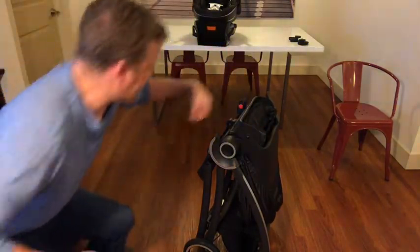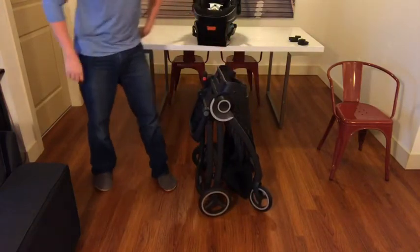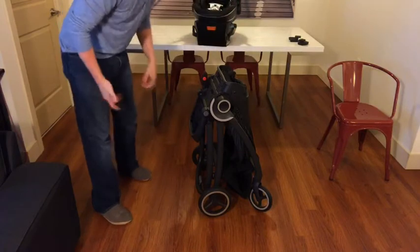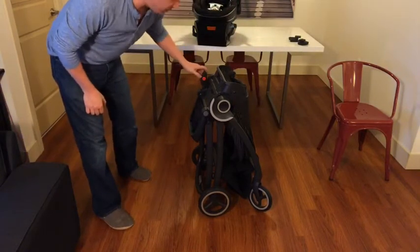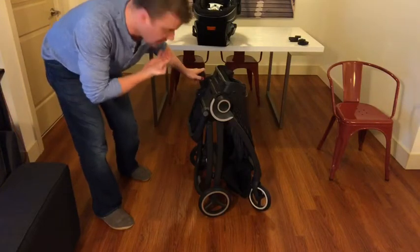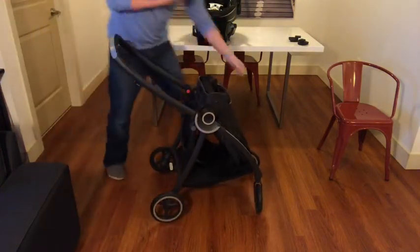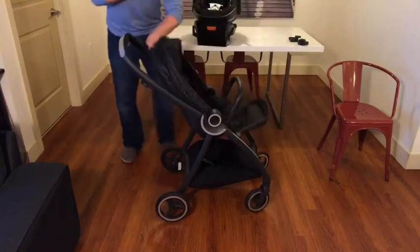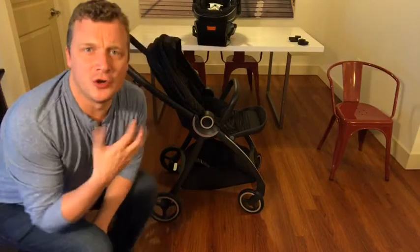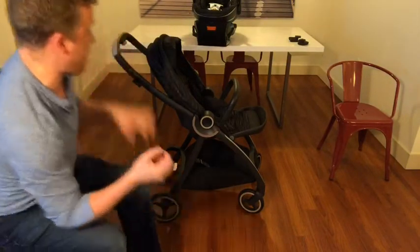So you have a freestanding, let me show you. I'll pull this back. You have a freestanding stroller, super compact, and then to open it, there's a little red button over here. You pop this, you've still got your kid or your groceries or whatever, pop that, and then simply lift the handle up and pull the seat back into place. So it's super easy to use.